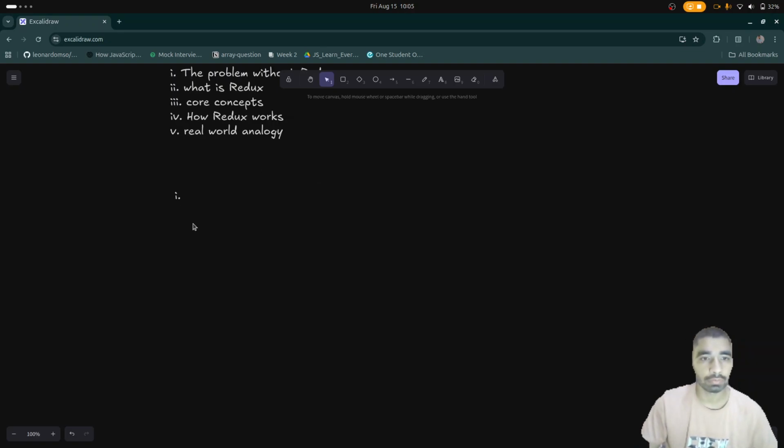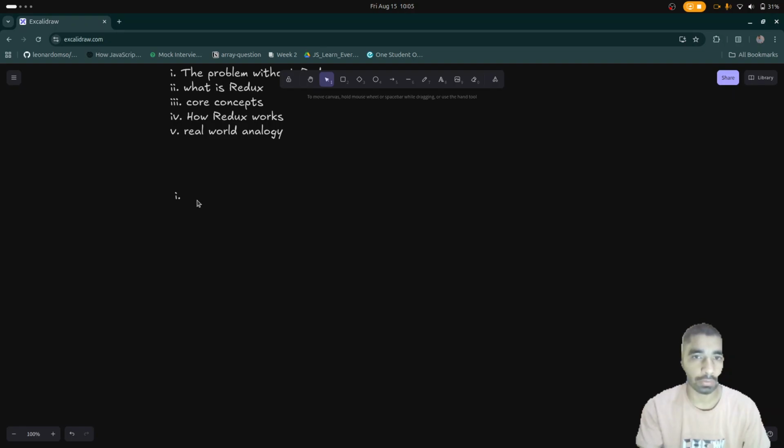Imagine we have a React application where we are sharing data between components, passing data from one component to another, and then another.